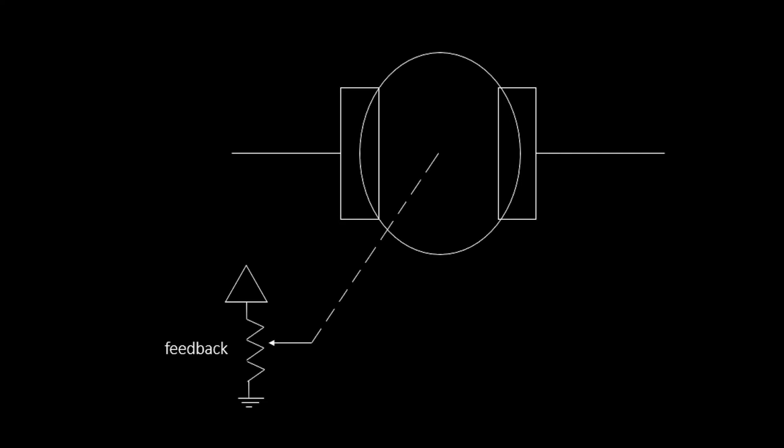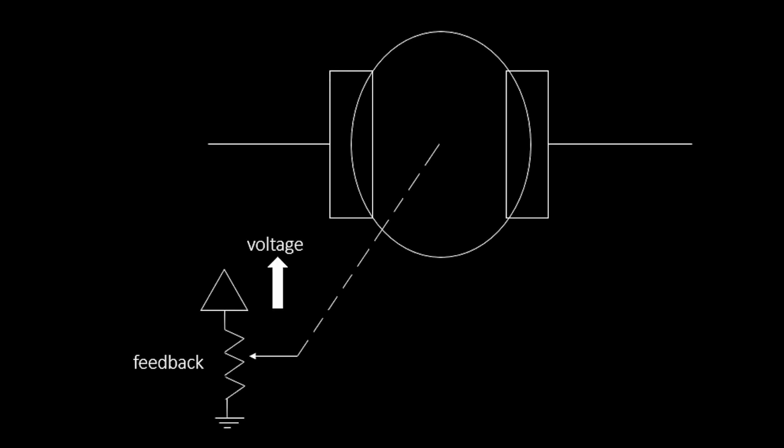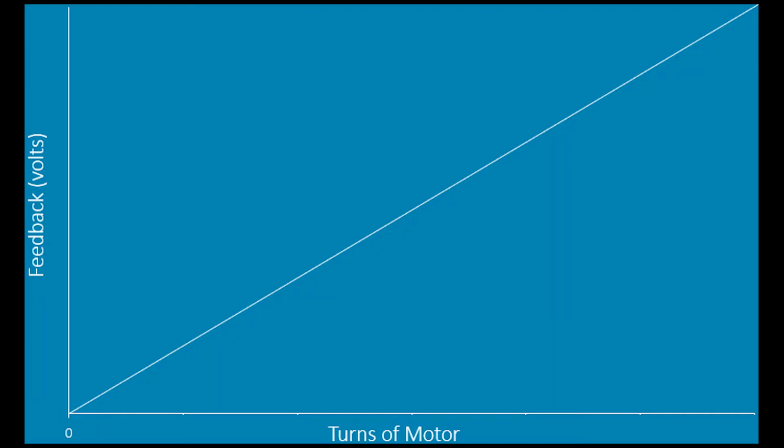The DC motor is mechanically linked to a variable resistor. As the window is moved, a contactor is moved along the resistor, increasing the voltage drop across the resistor as the window closes. The leftover voltage is connected back to the microprocessor. This feedback voltage changes linearly with the window position and can therefore be interpreted using the program to indicate when the window has reached its goal set point.